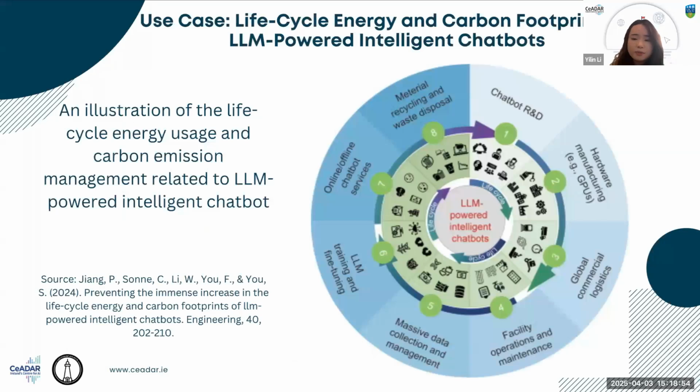So to wrap up, let's take a look at a real-world use case: the full life cycle energy and carbon footprint of a chatbot powered by a large language model. This is based on a method called life cycle assessment. That means we consider everything from beginning to end, from the first idea to the final disposal.